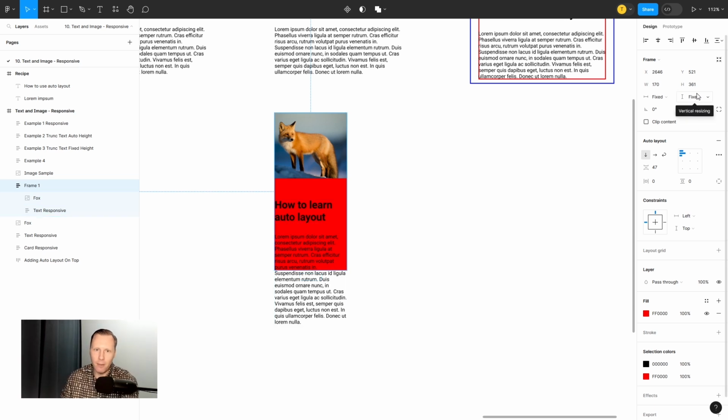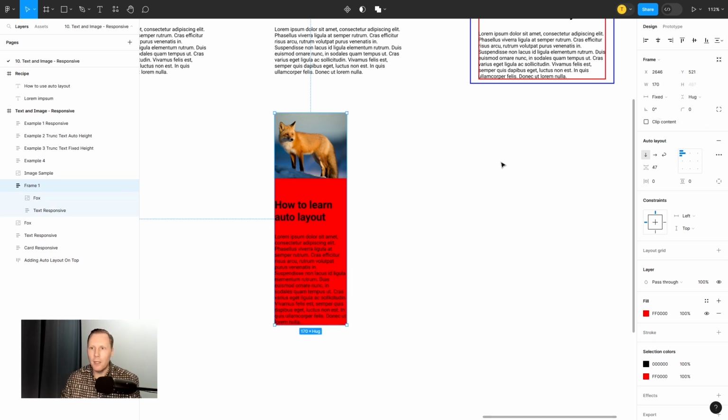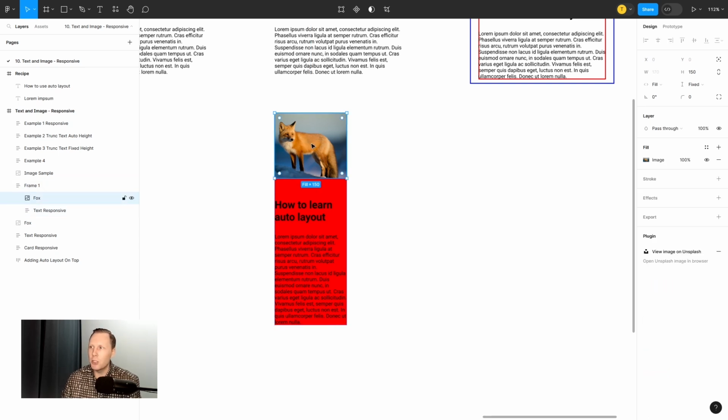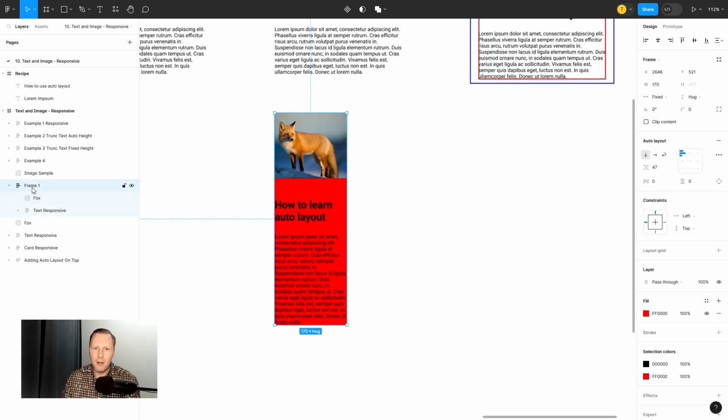So frame number one has to be set to hug, right? And originally it was set to hug, but since we altered the vertical settings of the image, from fill back to fixed, frame number one settings also changed, because those settings respond to what happens inside.